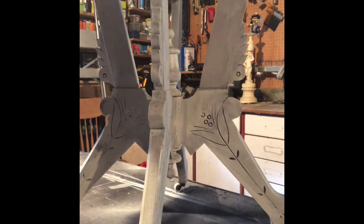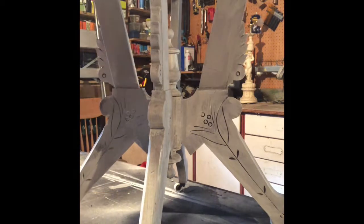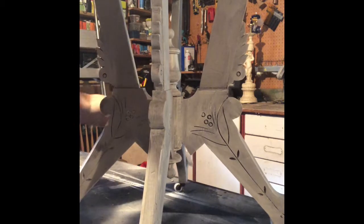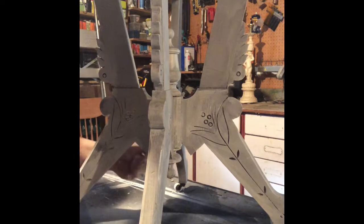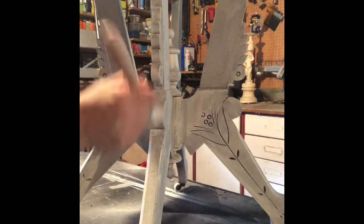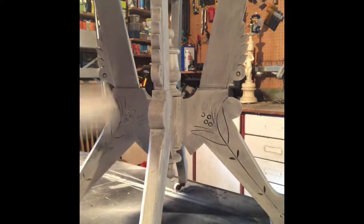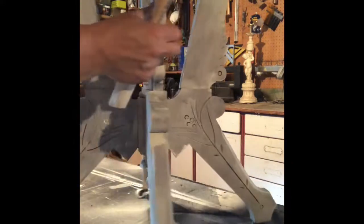Now I did the underside and flipped it back over, and I'm just checking my edges everywhere to make sure I don't have that bead of paint. Like I said, my brush is dry, with no extra paint on it. I'm just checking all of these edges to make sure I don't have any excess bead of paint. Turn this around.